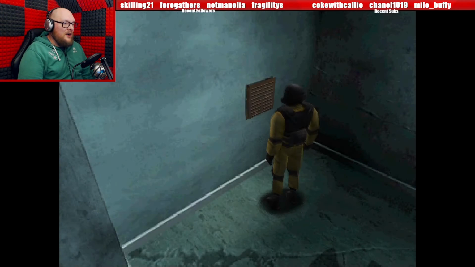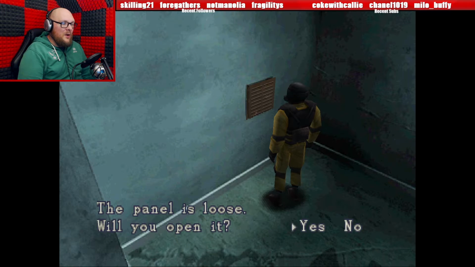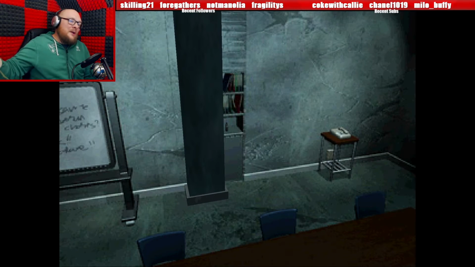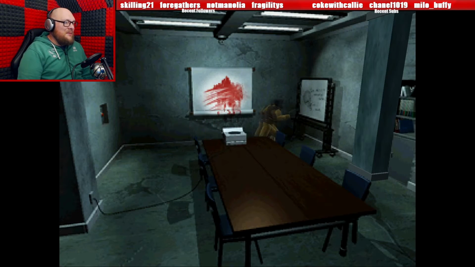Can't use it. What do you mean I can't use it here? Oh, I have to use it like that. The panel is loose. Will you open it? Alright, yeah, let's open up the panel. There's a switch. Will you push it? Well, no. I've done all that, and I'm not going to push it. I'm just going to walk away, go home, make myself a cup of tea, and that's it.